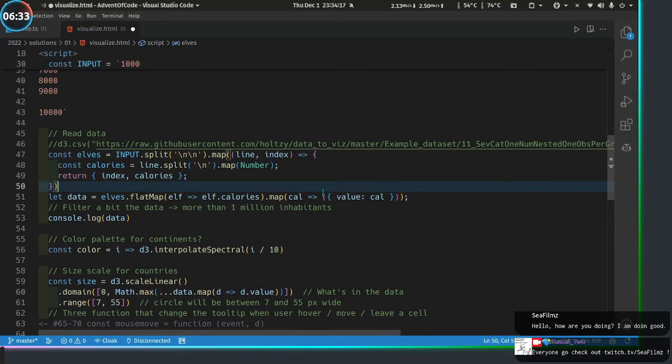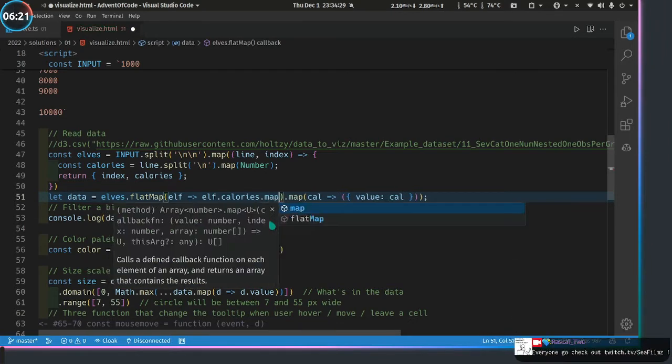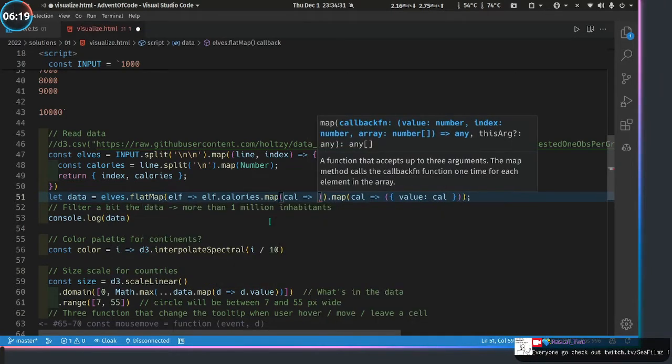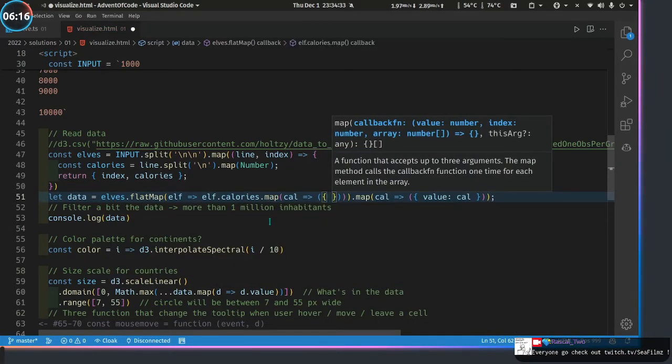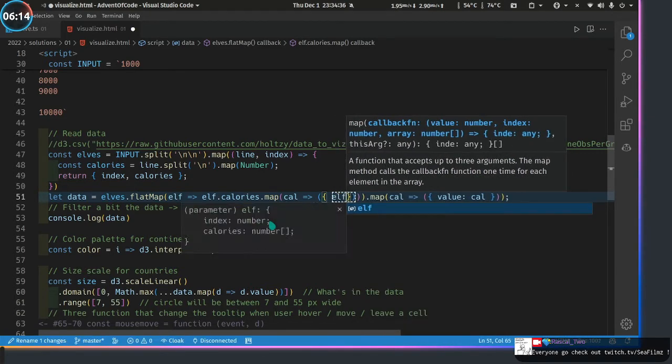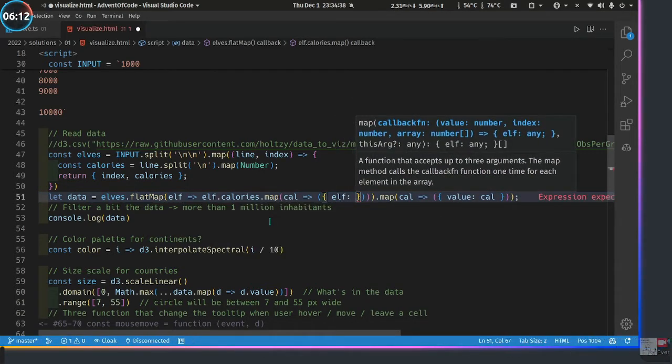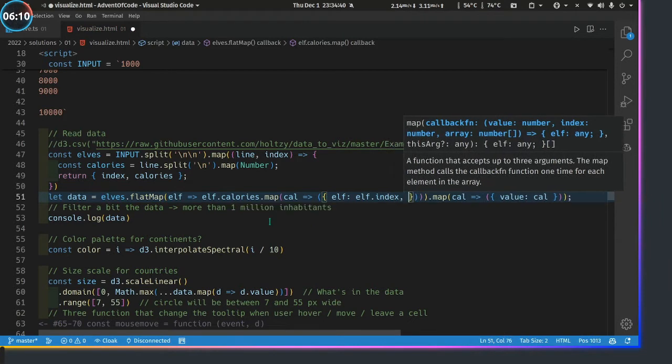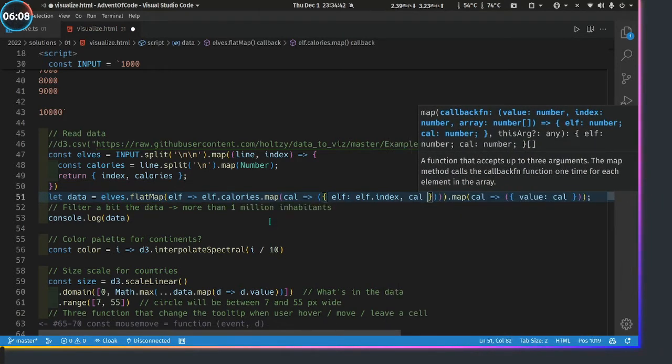We now want to color these accordingly. For each calorie, we technically want map cal elf. So this is your elf index. Elf.index cal. There we go.